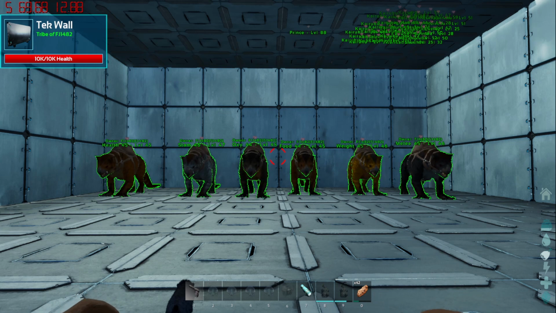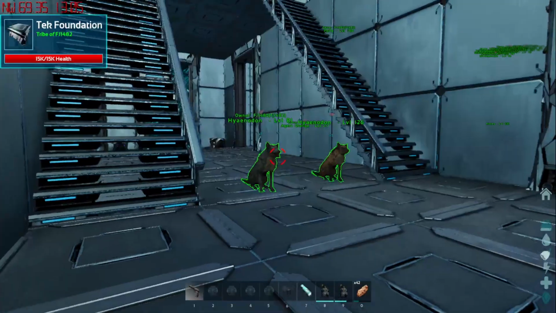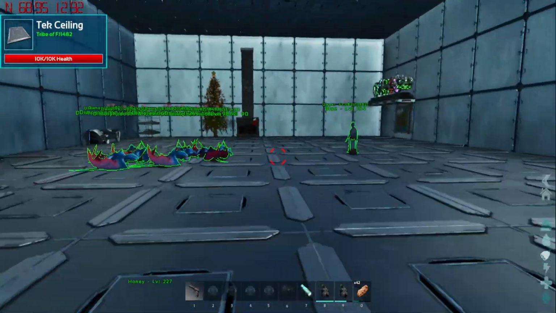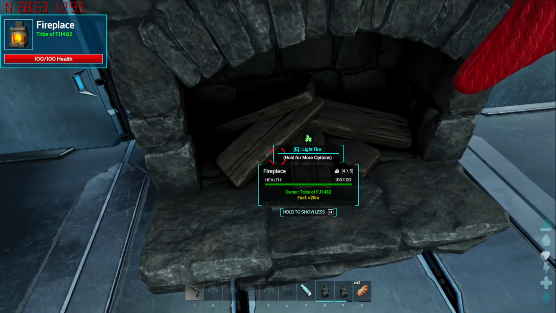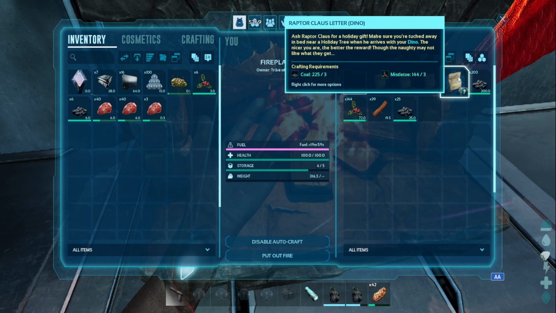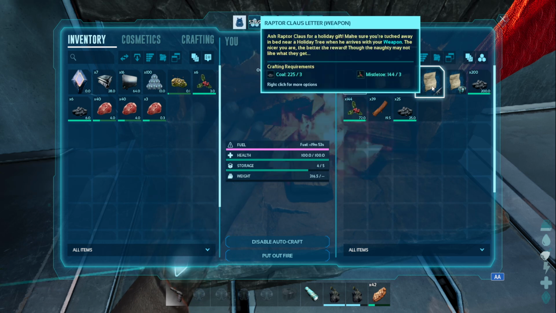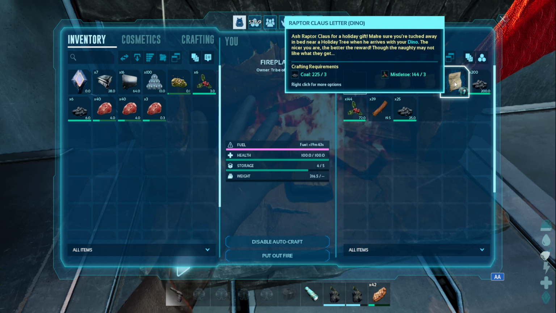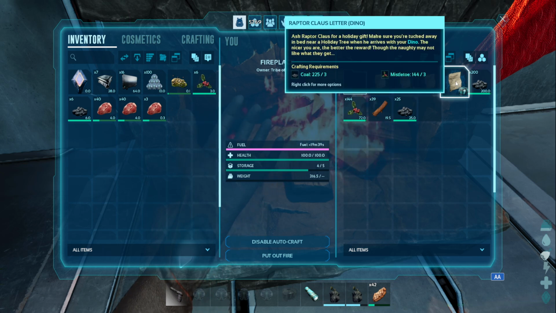So, here's what we got. We have Santa thylas. And if you don't know, right now it's Winter Wonderland. And if you don't know, you can write raptor claws if you light your fire in your fireplace. You can actually ask raptor claws for 4 different types of presents. Saddle, armor, weapon, or a dino. Always ask for a dino. Always. Always ask for a dino. You should never ask for anything else other than a dino.